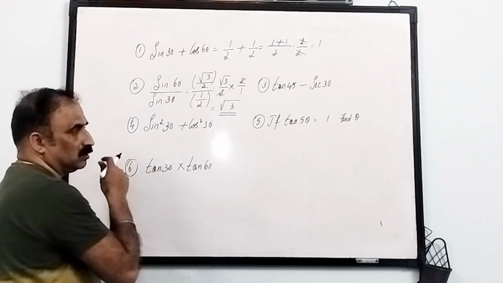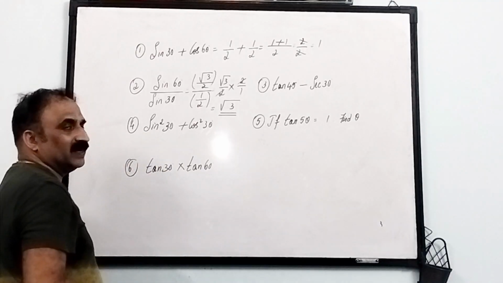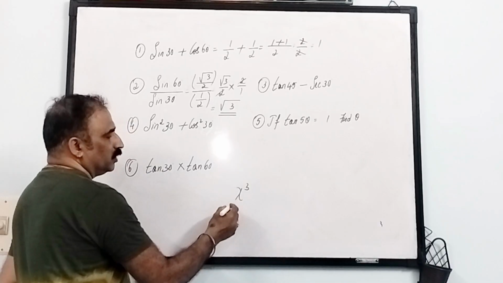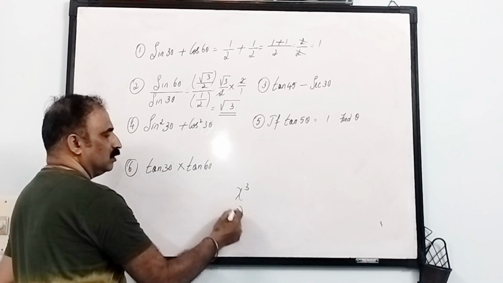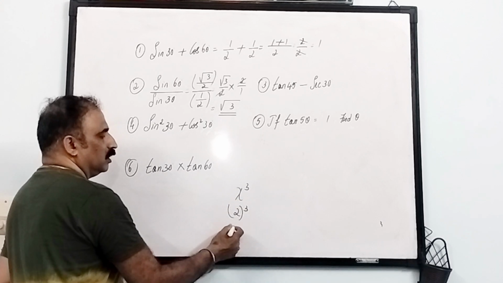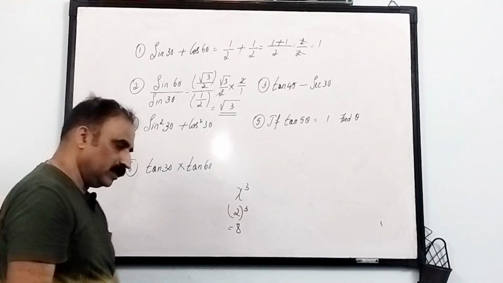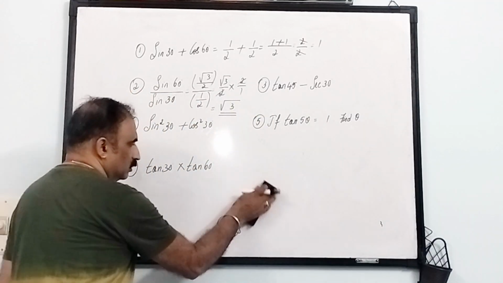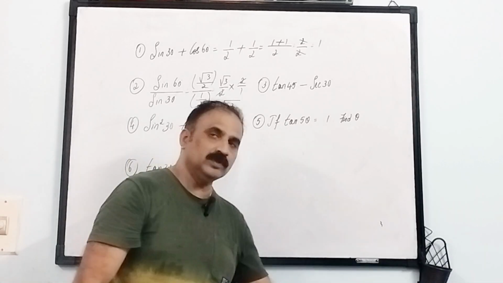Now, next I've got squares. It is similar to an algebraic problem. If I've got something as x cube, you put that x value as 2, then it is understood as 2 cube, and further the value is going to be equal to 8. Similarly in trigonometry also, it is going to be the same process as you do in algebraic terms.